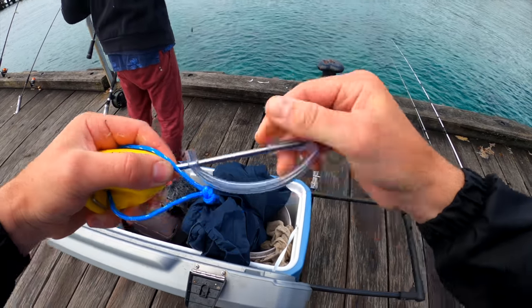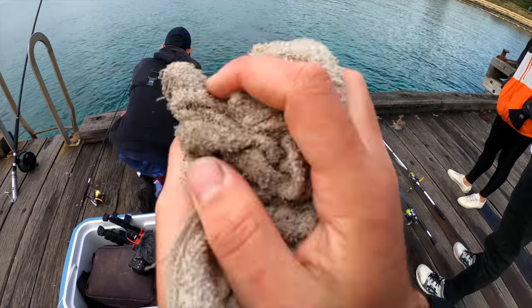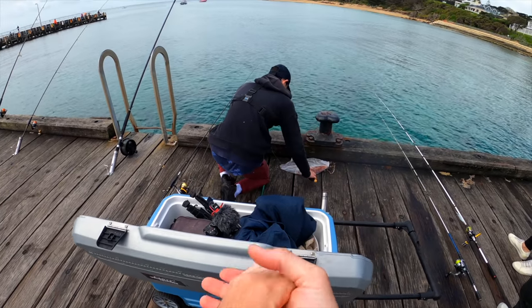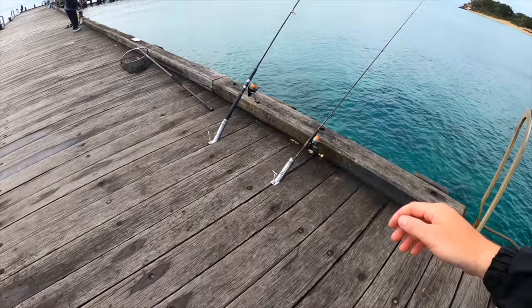Do you normally get quite a bit? Hit and miss. I haven't been here for quite a while now. But yeah, that's a good start. So yeah, a few more and they'll be a good dinner. Yeah. Oh, I want to get some bites.